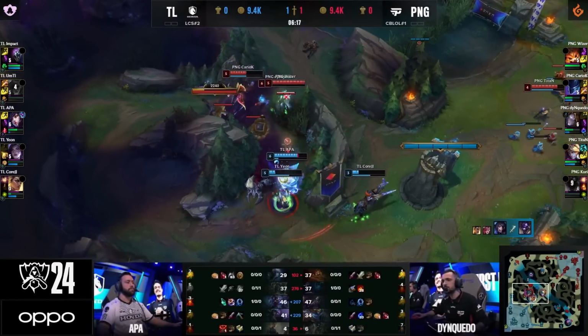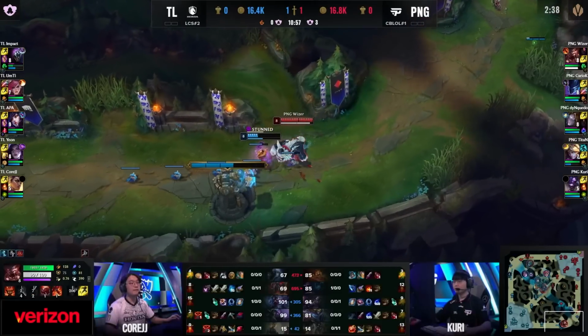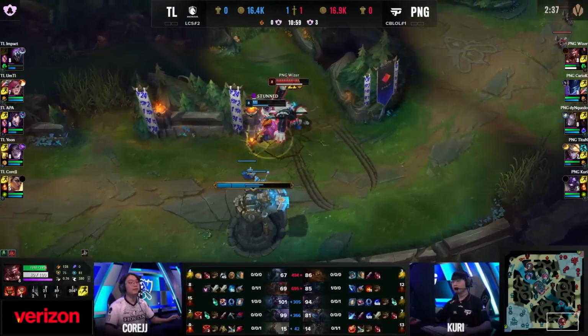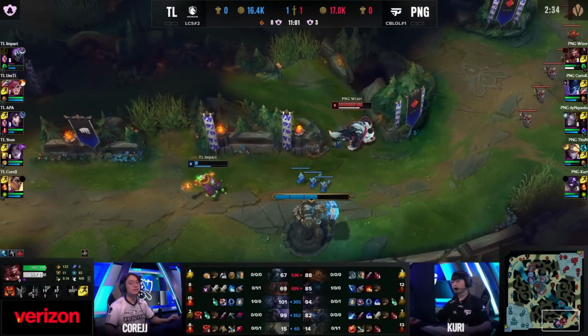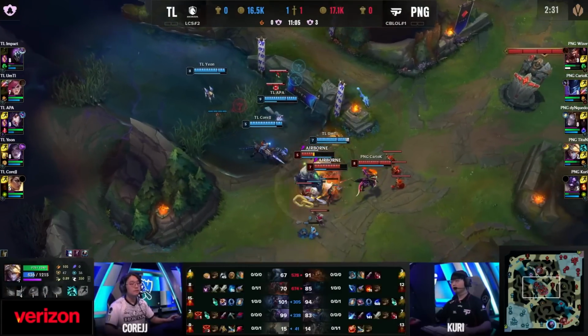Yon needs to keep on running. It's an even trade, but just barely. They haven't spotted Umpty, though. Impact could be in trouble. Yeah, Weiser with a nice slam back into the wall. Wants to throw the boulder. Impact with the flash away. Nearly solo killed down there in the 1v1 bottom lane.